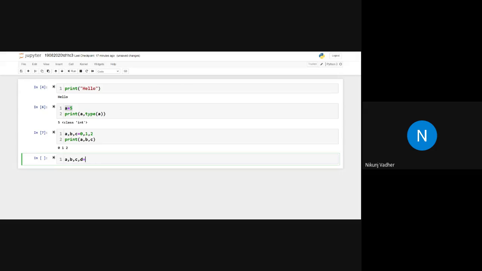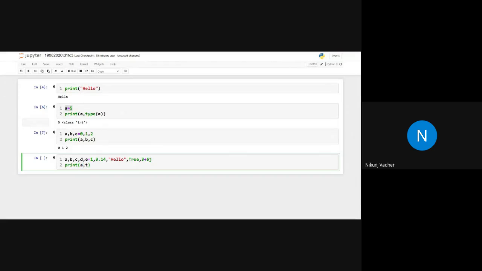Variables A, B, C, D, E equals, let's say, 1, comma, 3.14, comma, hello, comma, True, comma, 3 plus 5j. Okay, now let's print it.